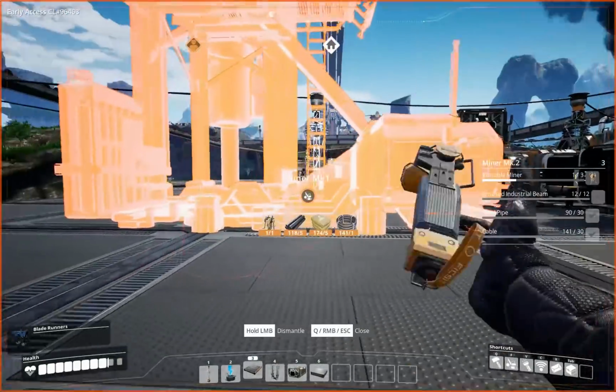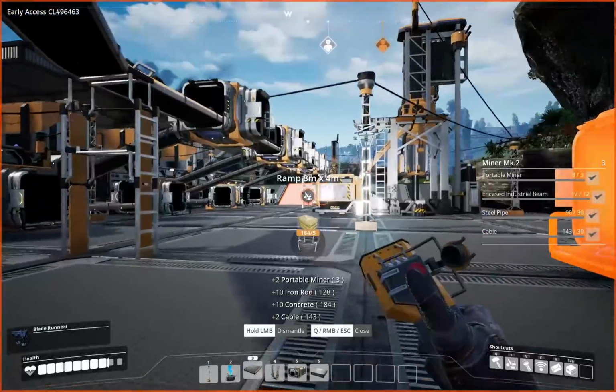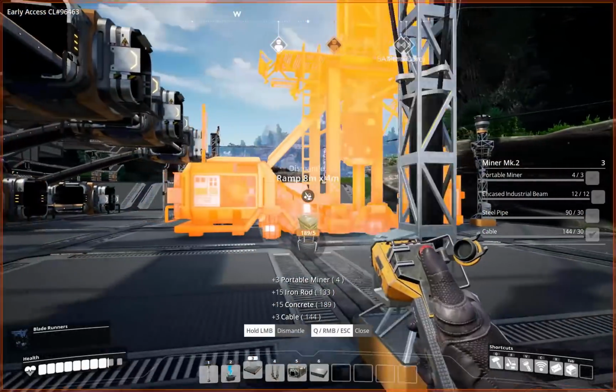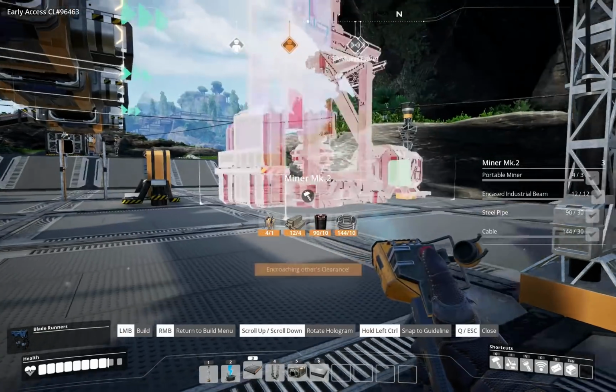Alright, it's time for an upgrade. You, miner, can come with me. This one can come with me, as can this one. Let's go and do production. Miner Mark II.